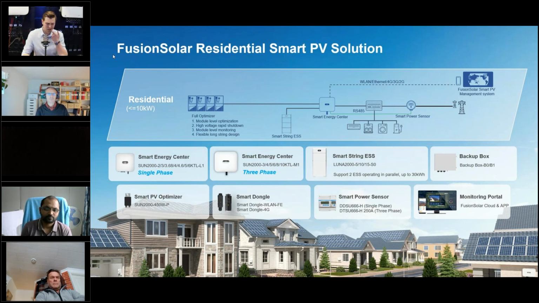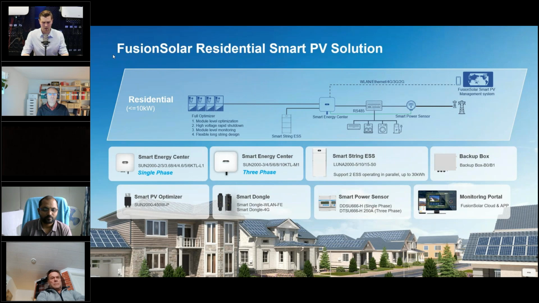According to the optimizers, as you can see here, we have 450 watts optimizers right now, at this moment only available, but Huawei is chasing the market changes according to more powerful PV modules. So from next year, those optimizers won't be available. Next year will come with the 600 watts optimizers and 1200 watts optimizers, so you will be able to connect 2 PV modules to one optimizer. This is the change we should expect between first and second quarter of 2022.